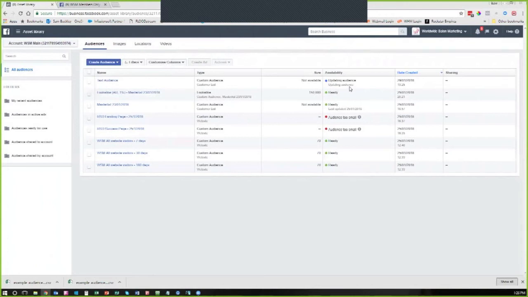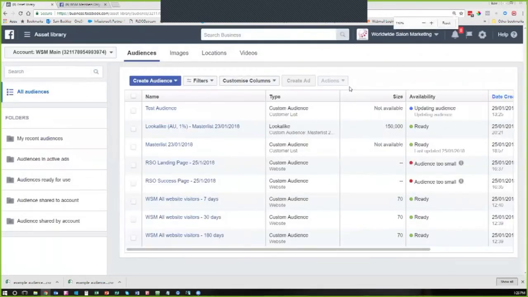Can you maximize that screen, zoom in on that screen? And so that screen there shows underneath test audience, it shows lookalike audience. That's the worldwide salon marketing lookalike audience, yeah? Yeah, that's right. So that list that we uploaded had maybe 10,000 names in it, but Facebook has created a potential audience based on those 10,000 names of another 150,000 people approximately. Is that right? That's right, yeah. So once that is updated and it says ready there, then you can create your lookalike audience for your business. So what we'll do next is I'll use one of our lists on here to show you how to do that. Since this one's not ready yet, we'll use this list here and I'll show you how to create your lookalike audience and the important things to remember when you're doing it.